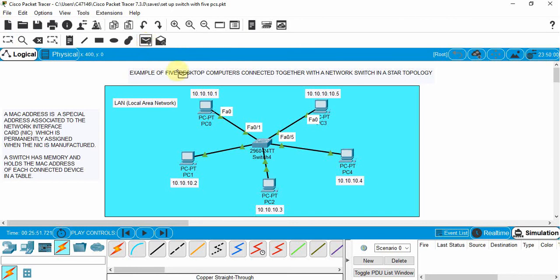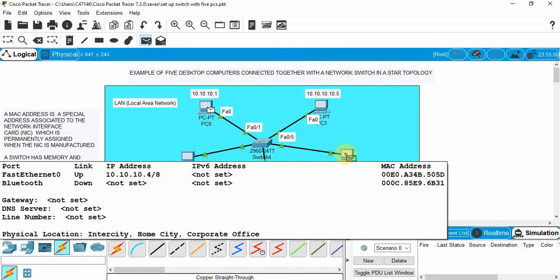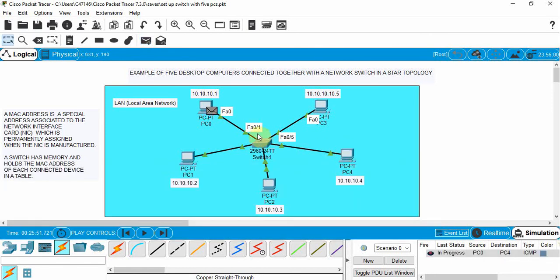You're going to click on that, and you're going to click on the source computer. So if I want to send from this one, I can click on that, and then let's say I want to send to this device, I can just click on that one, and you can see it's getting ready with the packet data. I'm going to go down here and click on this here. This is capture then forward. Click on it once, and you can see that the data gets sent to the switch.